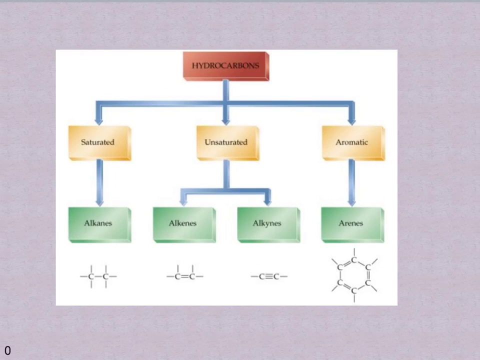So to summarize what we looked at, and we saw this picture in class the other day, we can talk about hydrocarbons, which just means that things have hydrogen and carbon. And we're going to talk about the other functional groups here in just a few minutes. But first we want to go back through our hydrocarbons, and we're looking at saturated versus unsaturated. And remember that saturated means that we have the max number of hydrogen atoms. So we have all single bonds because we have as many spots as possible taken up by hydrogen atoms.